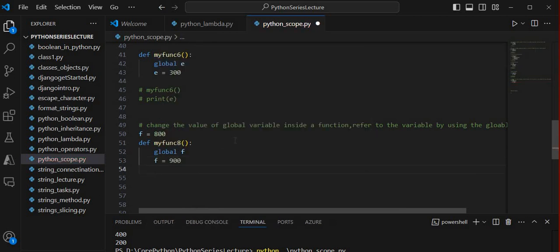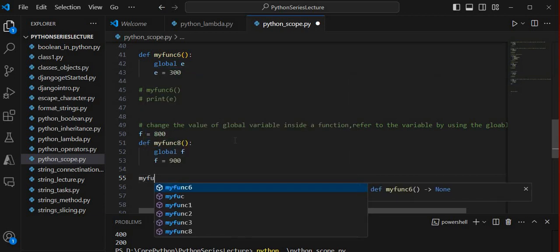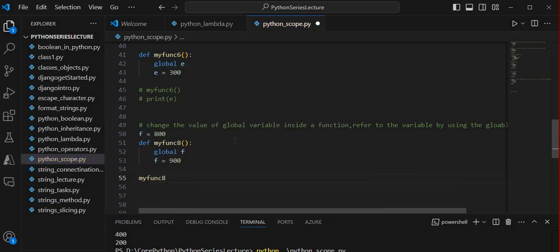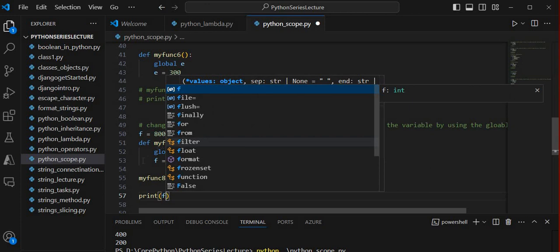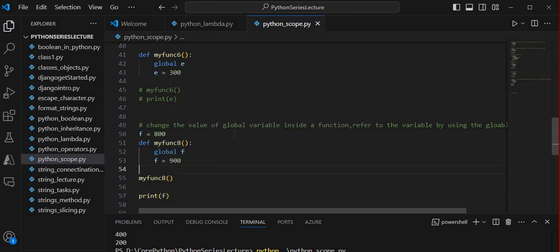After that I am calling the my func8 function, and I am going to print F here. So this changes the value of a global variable inside a function.